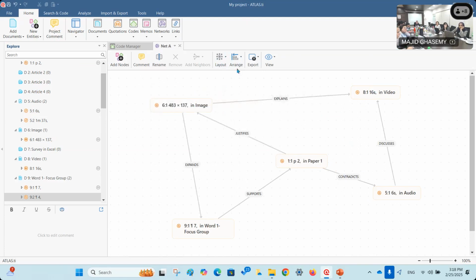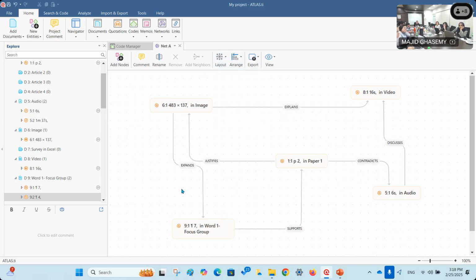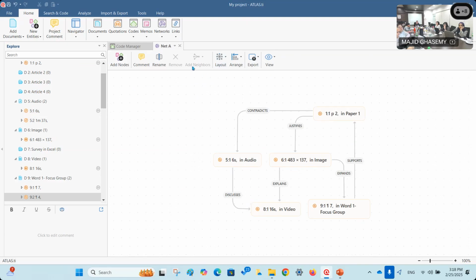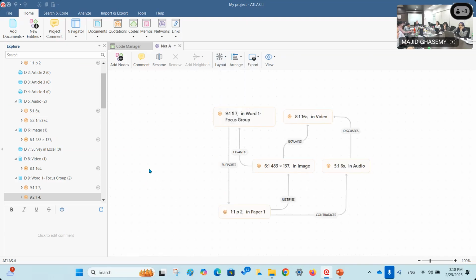If you want, you can ask ATLAS.ti to take care of this for you. For example, maybe you want this type, maybe you want this type. You can select them and see how it works, which one is better to communicate your message to the audience.